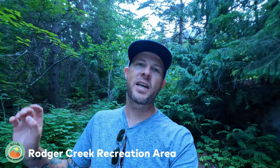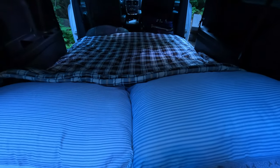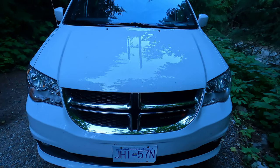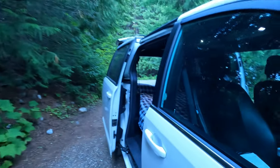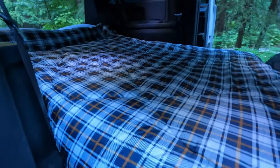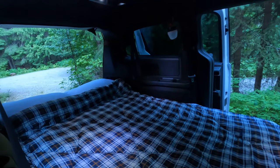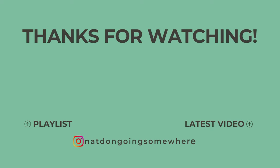Hello from Canada! Our Canada road trip has now started. We left Vancouver, went to the airport this morning, hired a car, and this time we're not tenting — we are actually camping inside the car. We've got a Dodge Caravan where we could fold down the seats, and right now we're at Rogers Creek Recreation Area as we make our way to Jasper and Banff National Parks. We bought a sleeping bag to use as a blanket and we've got a blow-up mattress — it's nice and cozy, and our bags fit snugly down the end. It's perfect.